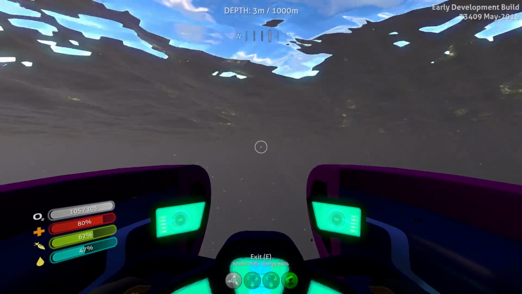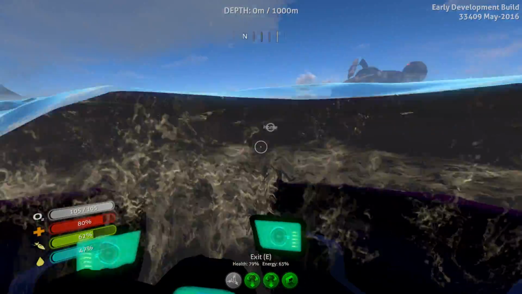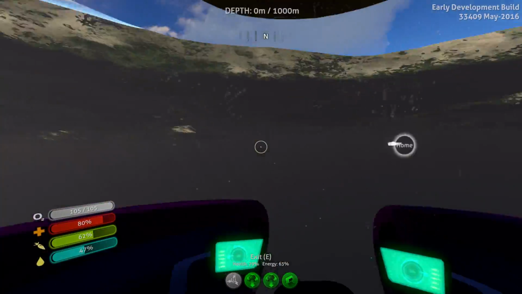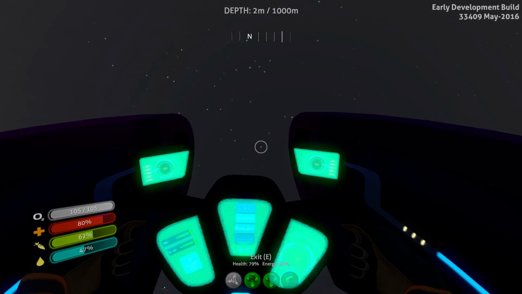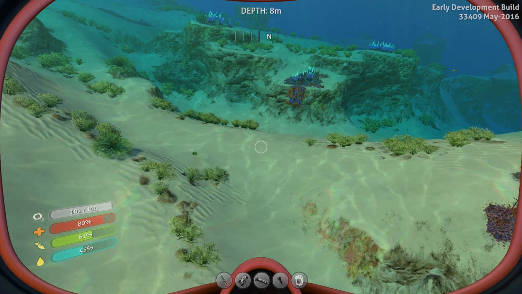Alright, so where are we? Oh, right by the floater island. Okay, we're way behind the Aurora. There's the floater island. Gives you an idea of where it is. And then you just go straight down. Alright, just warp to the safe shallows.